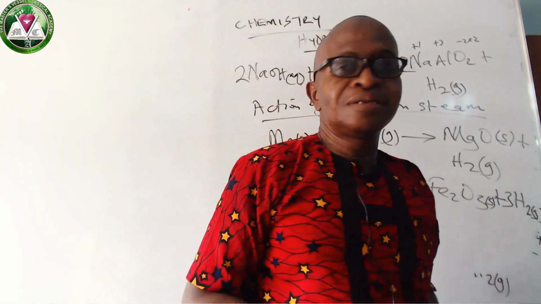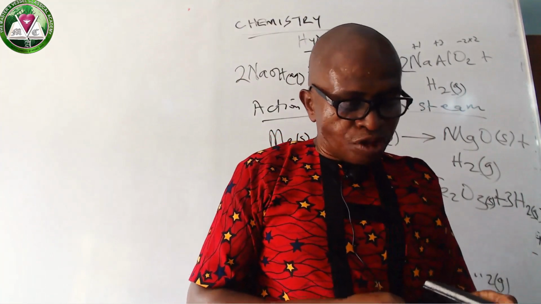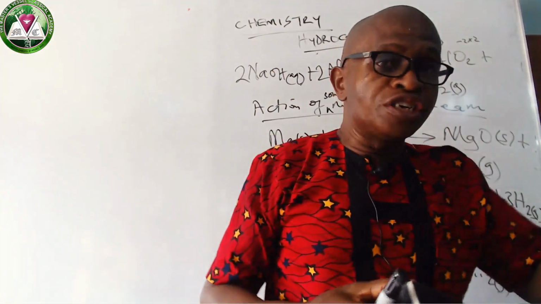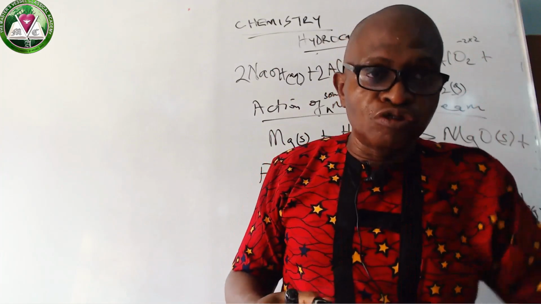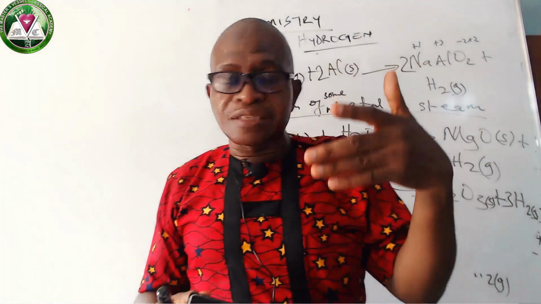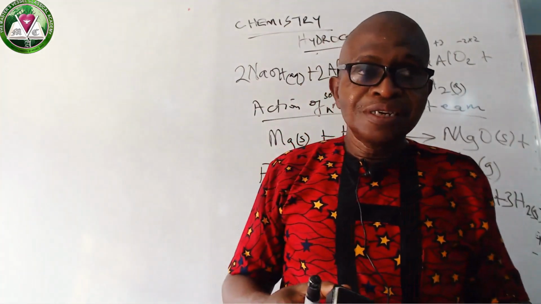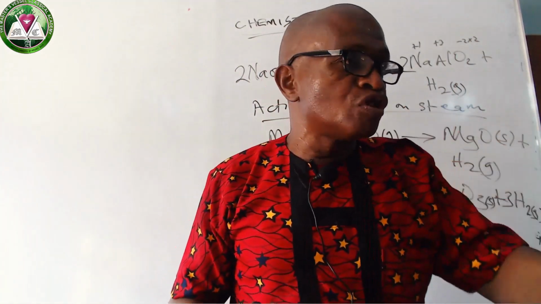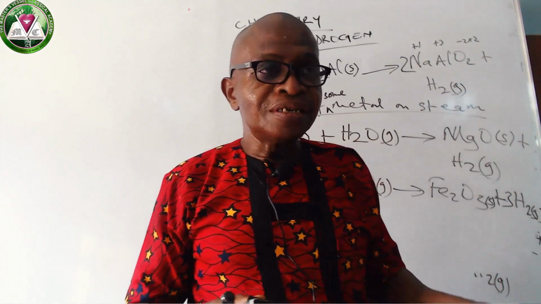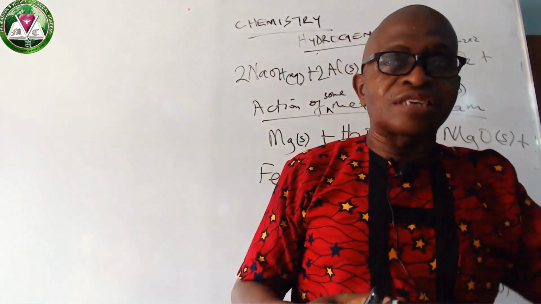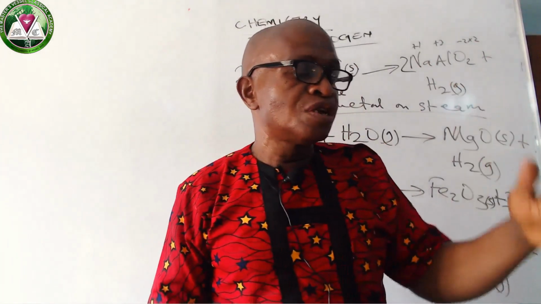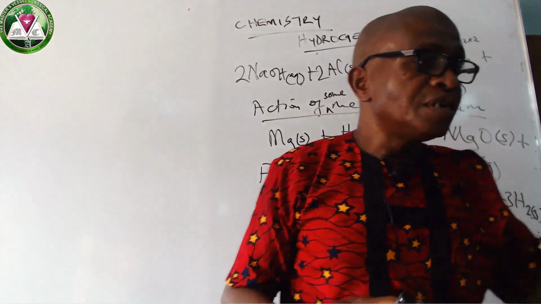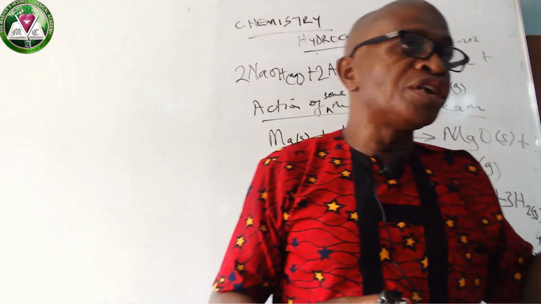There is something you will notice when you talk about laboratory preparation and industrial preparation. Laboratory preparation is just the one you can do in the lab. The conditions in the lab will make it possible for you to produce it. But industrial preparation takes into consideration cost. The one you do in the laboratory may be very costly, but because you are producing in small quantity and for learning, it's not to make profit. Therefore, when you are doing it industrially, you have to ask yourself, this hydrogen that I'm going to produce, how much am I going to sell it? So industrial preparation is sometimes different from what you do in the laboratory.